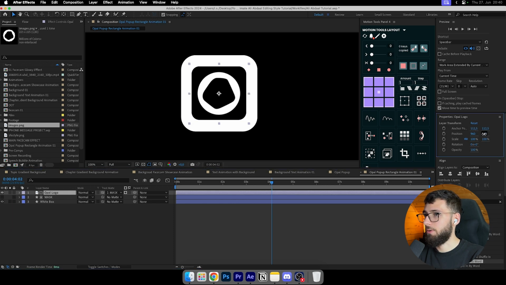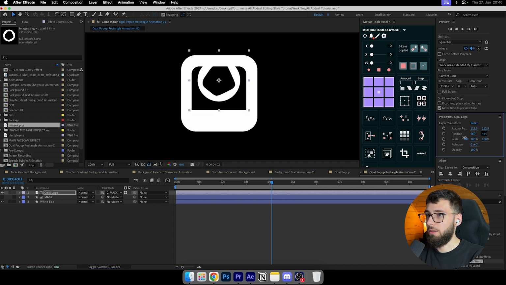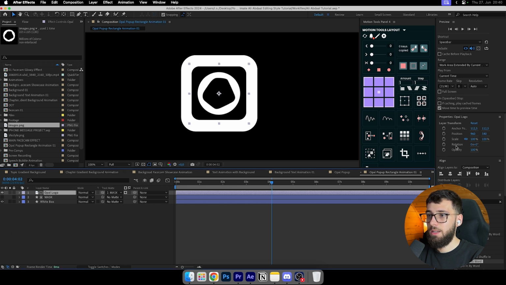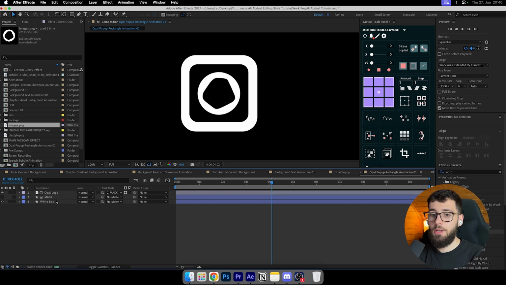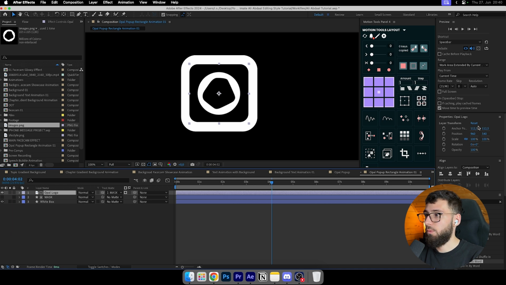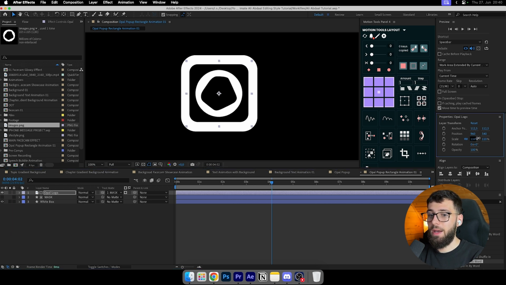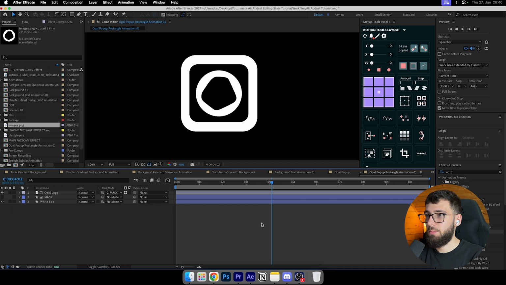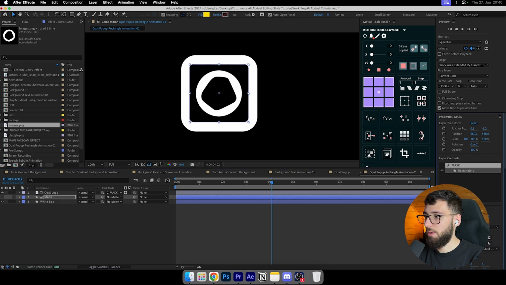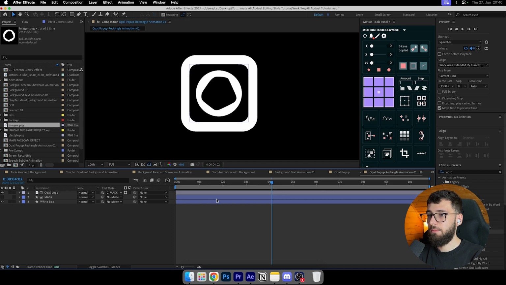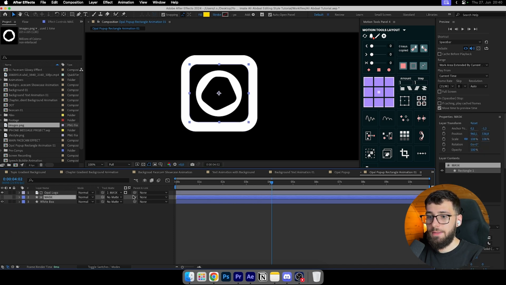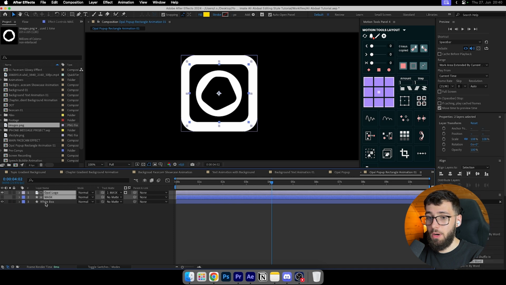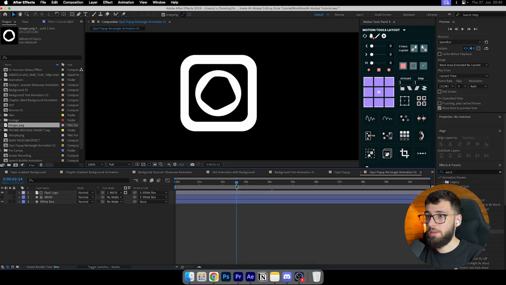And then you can just also adjust on where you want to have it in the mask. But I think this looks pretty good. And then you can just adjust how you want to have the mask, like which size or whatever. And also the scale inside the mask with the logo. I think this looks pretty good. And yeah, if you want to change the roundness here as well, you can just do it as well. And then boom. I like it a little bit more rounded. So what we're gonna do next is we're gonna attach and parent both of these layers to the white box.